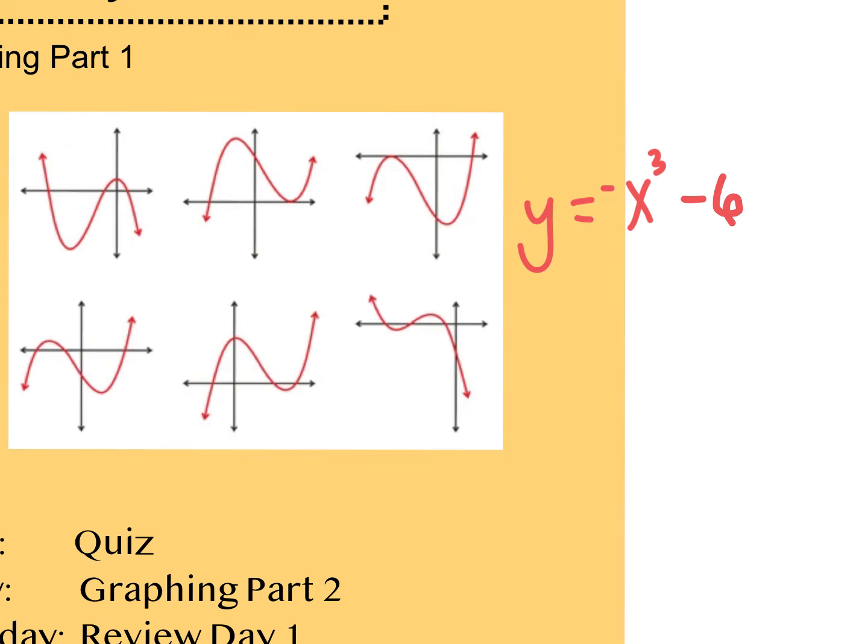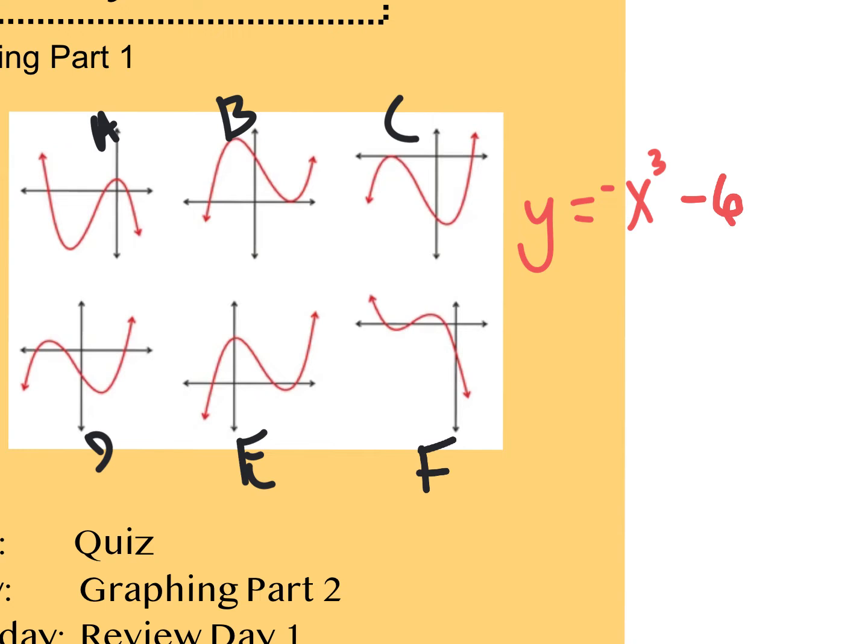In a minute, I'm going to ask you to show me that you're on the right page for notes for today. But that's the first question: which of these graphs could this be? I'm going to give them letters: A, B, C, D, E, or F. Now, I know from the negative in front of that something important, and that's going to narrow it down a lot.